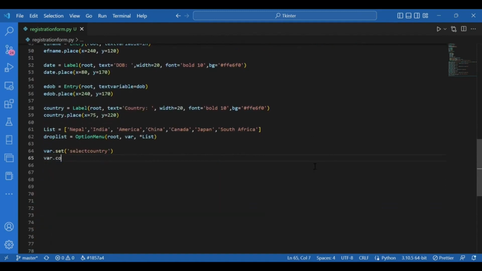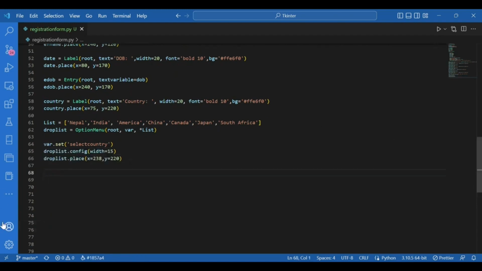So I'll just place it, drop list.place, x equals 238, y equals 220. Now again I'll have a label for the language.